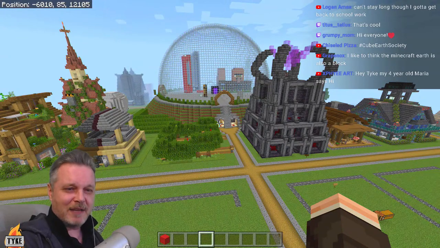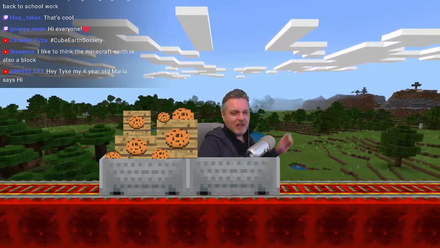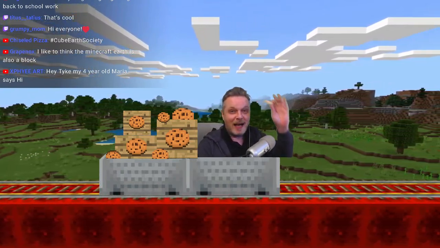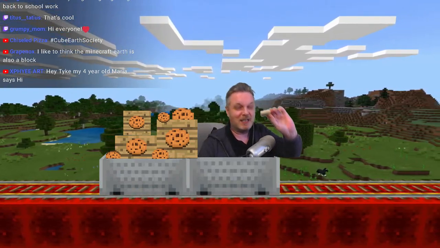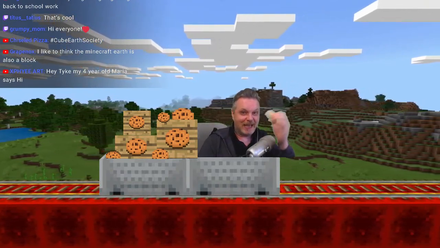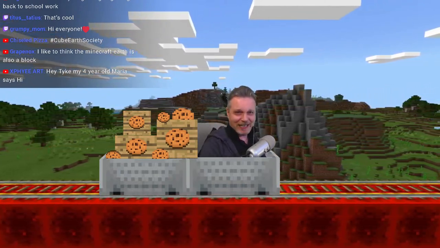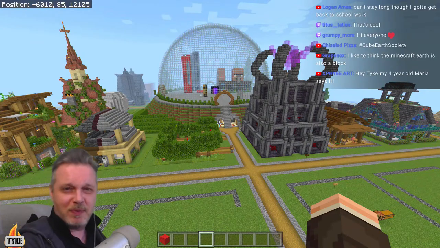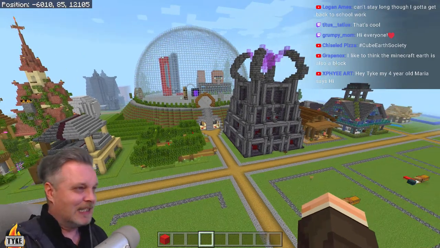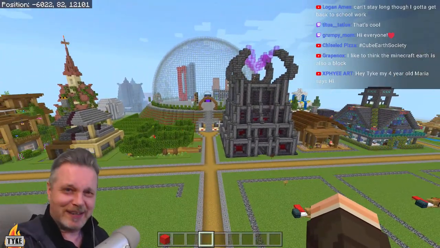Hello there, Ziffy Art. Hey, Tank, my 4-year-old Maria says hi. Hello there, Ziffy. And hello to Maria, who's 4 years old. Hey, I've got to throw Maria a biscuit, haven't I? Maria, hello there. Hello, I'm Tyke. Here's a biscuit for you. Are you ready? Ziffy, you might have to catch this for Maria, okay? Maria, this is yours. Catch this. Ready? One, it's a biscuit. Two, get ready. Three. There you go. It's on its way right now. Hello to Maria. Hope you and your, is it your dad there? Or your mum? Sorry, I can't tell. Hope you and Maria are having a fantastic day. What a nice way to start the stream.